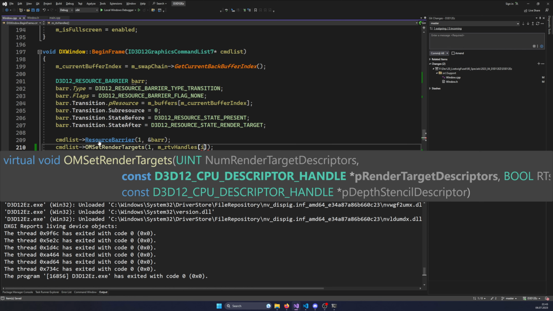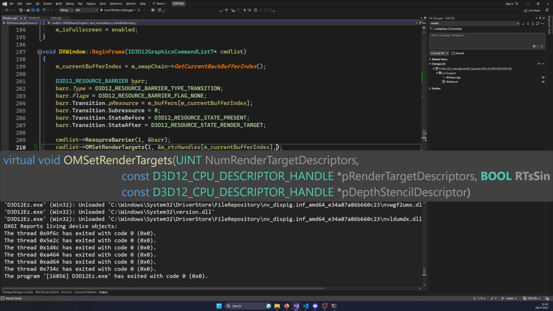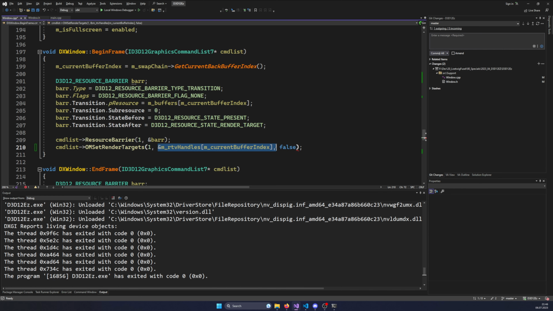So since we can have multiple in here, we later on going to need a pointer of them. And instead of getting the I, we're just going to take the current one and we'll make it a pointer so that we can call it a day. Then we have a Boolean value here. We can actually specify if this is a continuous array of handles, or if it is actually a pointer to an array of pointers to handles, basically. So either a continuous block or kind of like an array of actual pointers to handles.